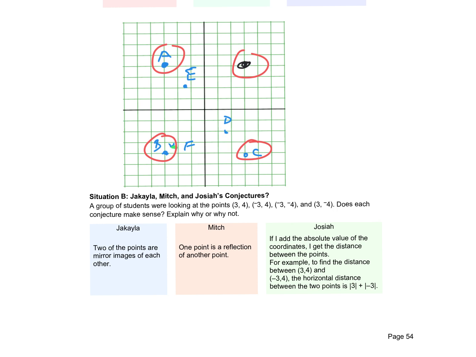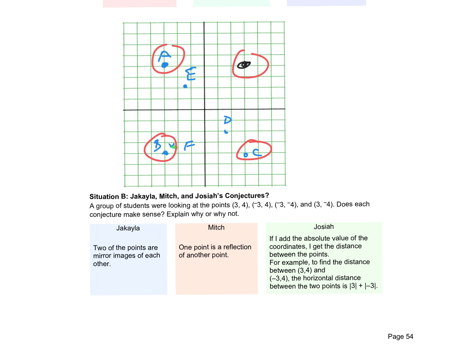Okay, so Jacqueline says 2 of the points are mirror images of each other. So she's correct, but there's actually more than 2. A and this point here are reflections or mirror images across the y-axis, and B and C are reflections across the y-axis as well. We also have a reflection from A and B across the x-axis, and the original point in C across the x-axis.